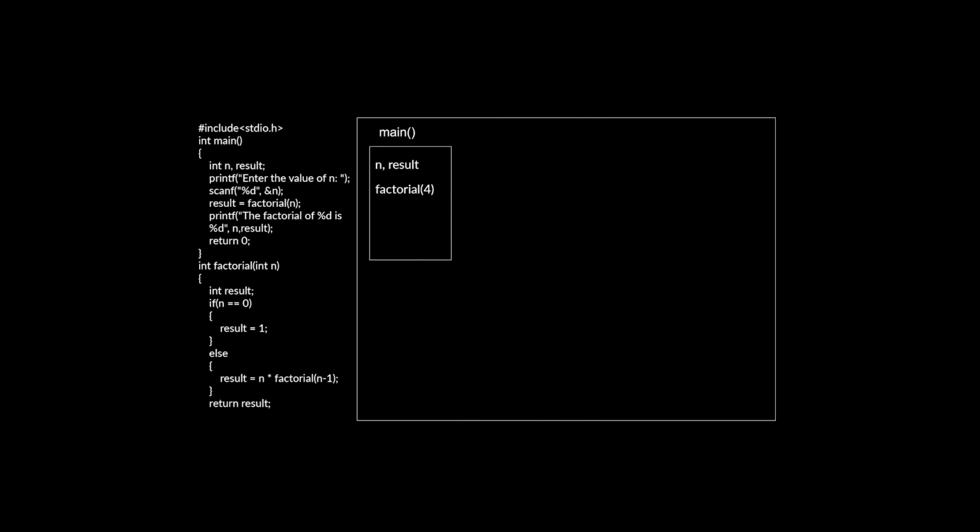In the next step, we are calling the factorial method. Suppose let us take the value of n to be equal to 4. So it will be factorial of 4. The result will not be assigned. First, the factorial of 4 method has to get completed and executed. So method space will be allocated to factorial of n value 4. Then the factorial method execution will start. First, if n equal 0, or 4 equal 0, as you can see, the condition is false. So the if block will not execute, control goes to the else block.